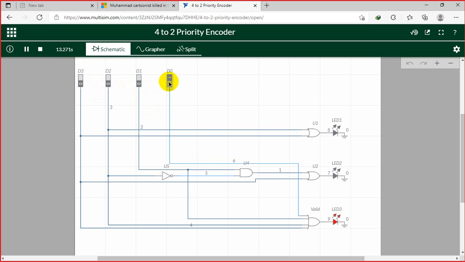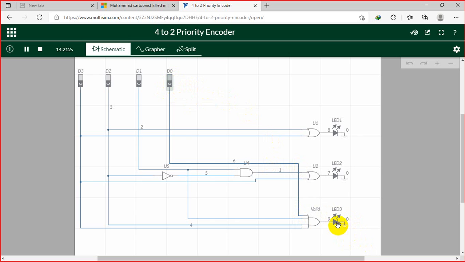So that means 0 0. Both outputs 0 0 mean D0. Okay, and since there is a request from D0, the valid line is active. If there is no request from D0, it will go inactive.